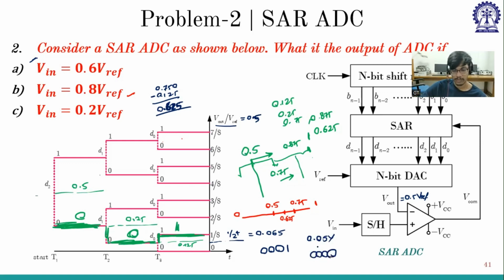Yes, sir. Here we have 0.2, no? Yeah, here it is 0.2, which is greater than 0.125 but less than 0.25. So it is 001, because 0.2 is greater than 0.125. So the last bit is 1, but it is less than 0.5, so 0, and less than 0.25, so 0. So first I checked 0.5, whether it is greater than or less than. Then in this region I am narrowing it down, 0.25, greater than or less than. Now I am checking 0.125. Yeah, it is greater than that. So first time less than, 0. Second time also less than, 0. Last time greater than, 1.